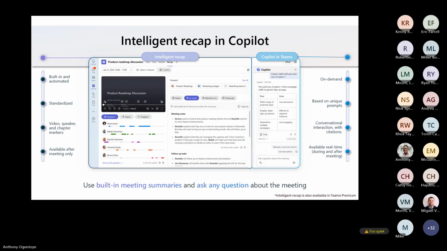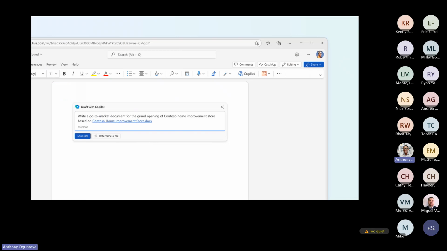Now, Copilot in Word. Some of us have been in a situation where we stare at a blank document and don't know where to start. With Copilot, you can jumpstart a new document and say goodbye to the dreaded blank document. I'm one of those. Getting started is usually the hardest for me. Once I get started on a document, building on that document is easier. Let me put it that way.